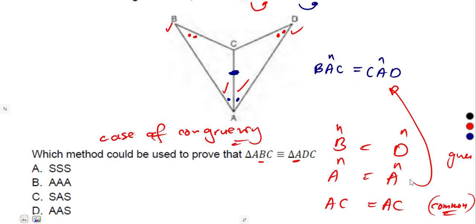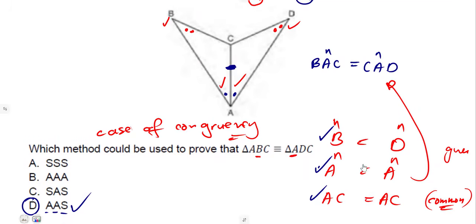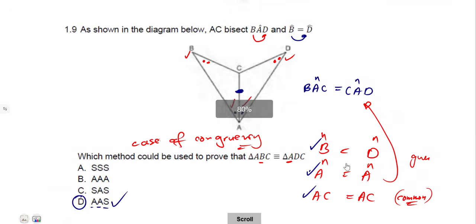It's a common line. So this can be our case of congruence. We saw the angle, and the side. So it's angle, side. Do we have that? Angle, side. It's there on D. So the best answer to illustrate this was going to be D, angle, side. They are asking you for the case of congruence.